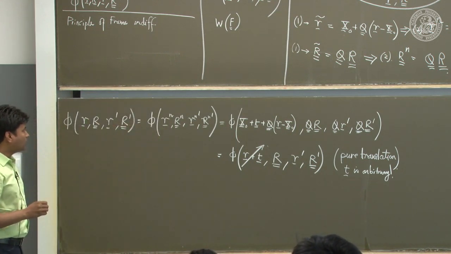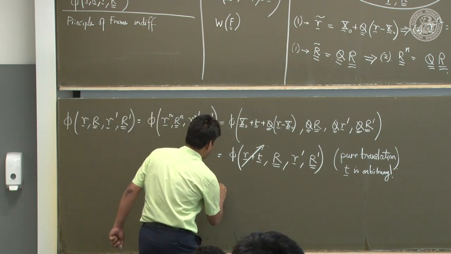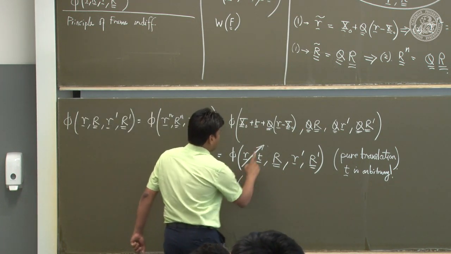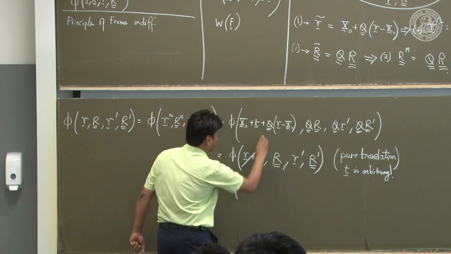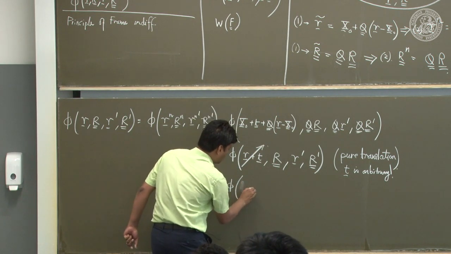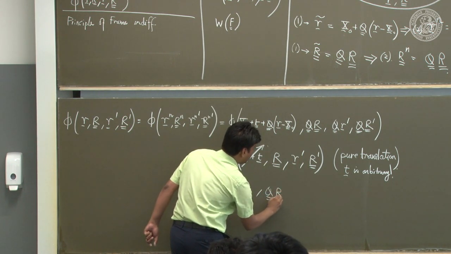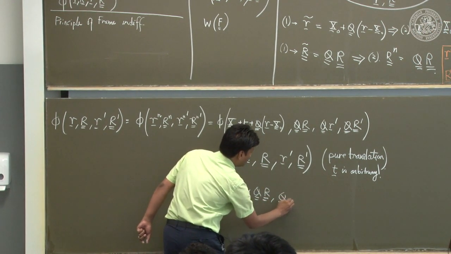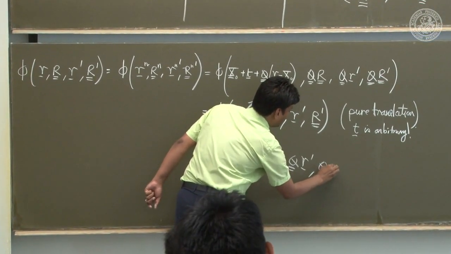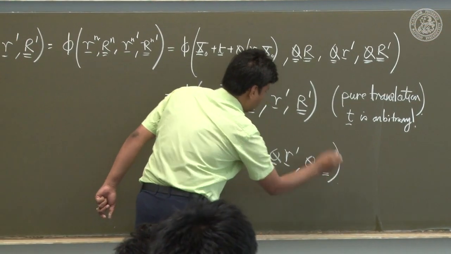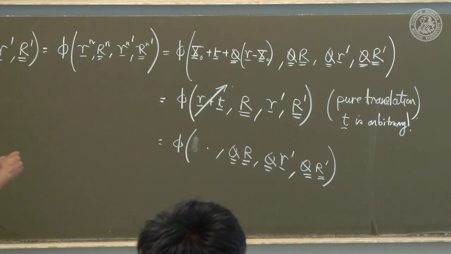Okay, then we can think of simple pure rotation and we see what's happening. So that's phi if there is no t, just rotation. So that's x naught. Okay, first argument is anyway gone, so we are not going to write it. The second argument is Q r, then Q little r prime, then Q of big R prime. This is more tricky. Can we get rid of any term here?